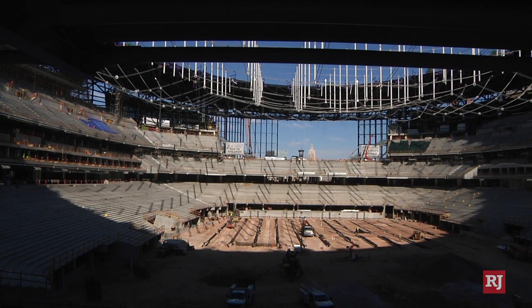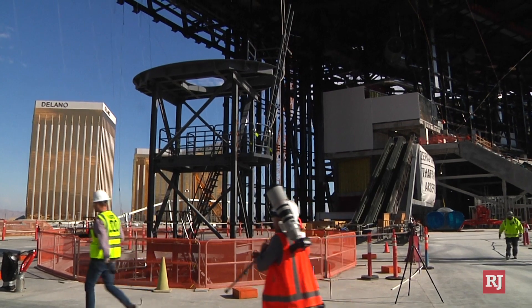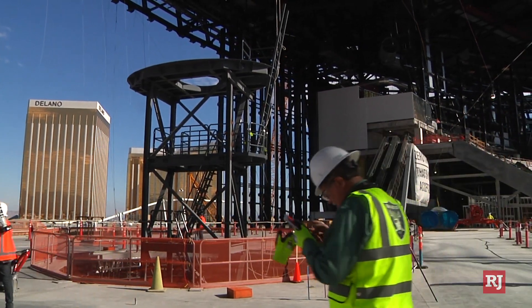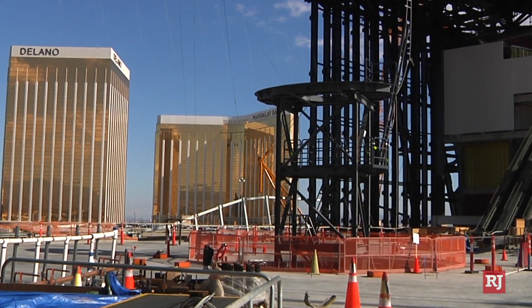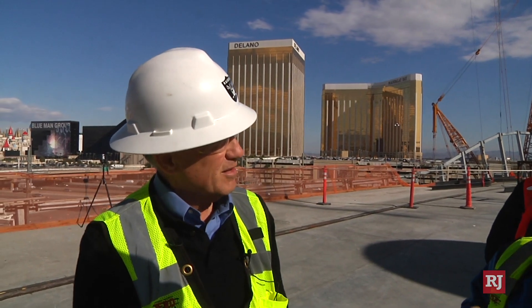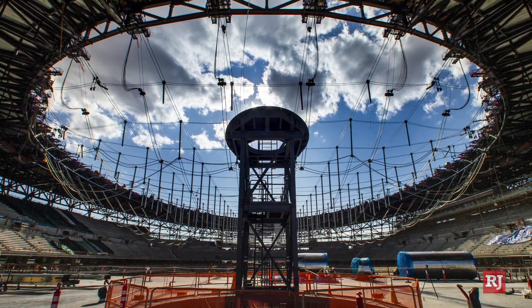We recently went on a tour of Allegiant Stadium and were able to see the skeleton of what will be the Al Davis Memorial Torch and where it'll be in regards to the stadium. So it's going to be in the north facing end of the stadium where the 85-foot Lanai doors open up to the Las Vegas Strip — one of the best views in the whole city. So it's going to be 85 feet tall as well. Right now it's being 3D printed. Don Webb, the CEO of the stadium company, said it's going to be the largest 3D printed object in the world. I did a little research myself and it looks like it pans out.